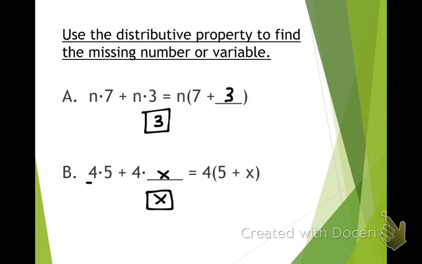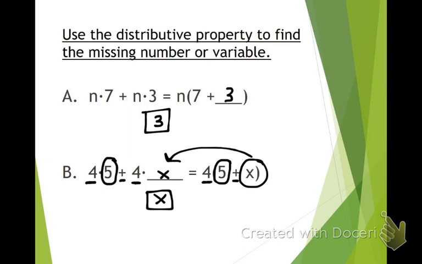Notice, here's a 4. I'm multiplying a 4 and I'm multiplying a 4. That's the same thing as my 4. Notice here, I've got the 5. Here I had, obviously you're going to keep your plus sign. And then I had some mystery number. That means you need to put the mystery number right there. Any questions about that? 2 thumbs up if you understand it.